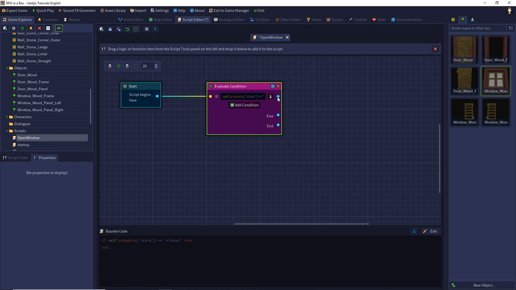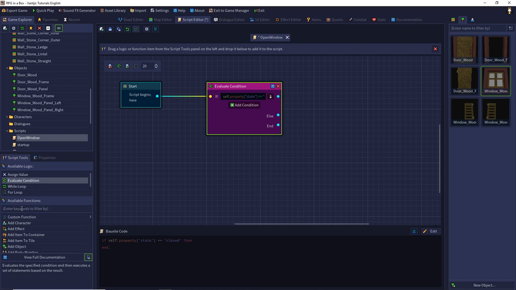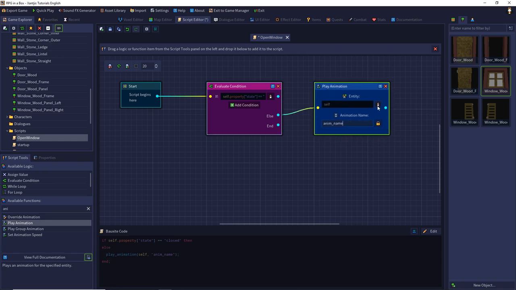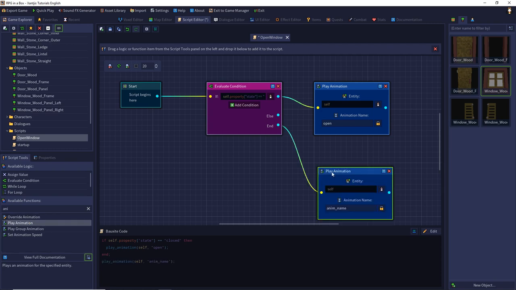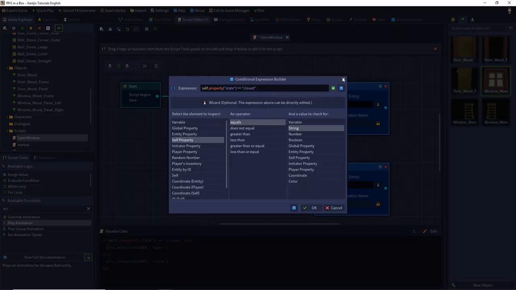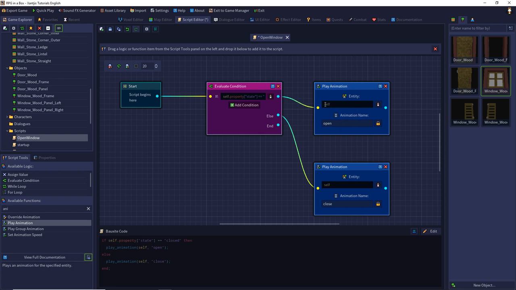And then we will trigger some actions. So let's add a new function and search for animation because we want to start an animation. If the state is closed, we want to play the animation with the name open. And that should happen if this is true. Otherwise, we want to play also an animation, but the animation close. So we read it like: start script. If self has a property state with value closed, equals closed, then play the animation at the window which is named open. Otherwise, play the animation closed.